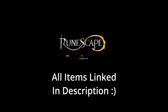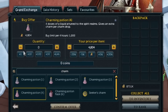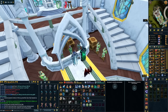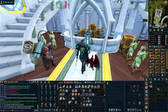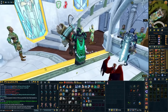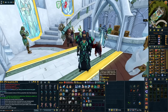Item number one is the charming potion — something I wish I knew about a lot sooner. You can buy it from the GE; right now it bought for 4.8k. This is super awesome because if you are gathering charms for summoning, it will increase the base drop rate of charms from combat by one every time. So if you go to water fiends and you're getting one red charm per kill, you're now getting two. One dose lasts six minutes and it's going to save you a hell of a lot of time.